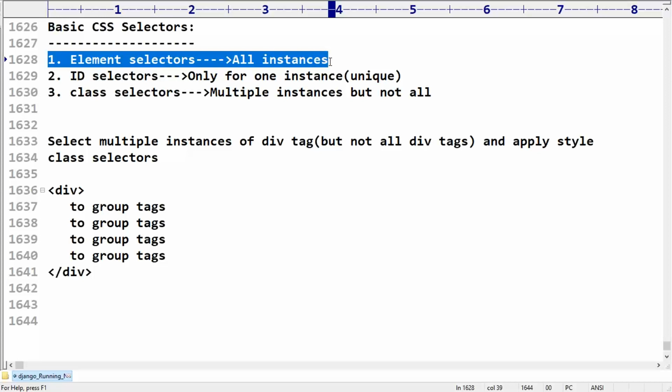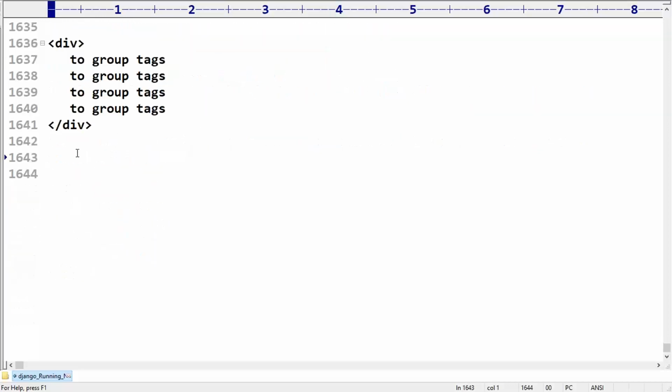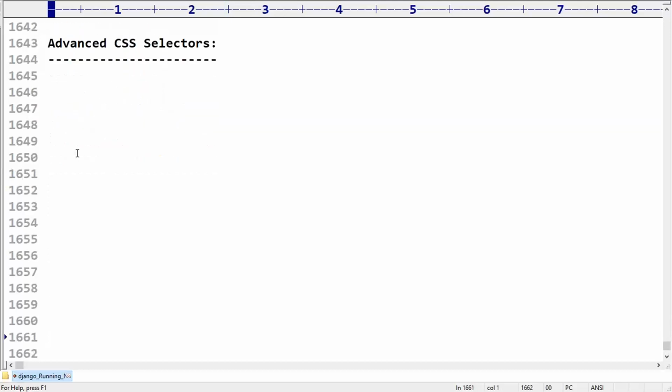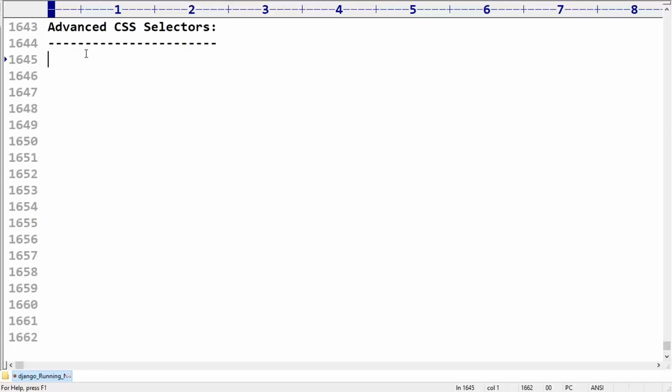Okay, next there is the next level. Yes, some more things are there: advanced CSS selectors. Observe carefully about this one, sir. We are going to use them a bit rarely, but having the idea is always recommended, right? Okay. So the main important advanced CSS selectors: the first one, the star selector. What is that?